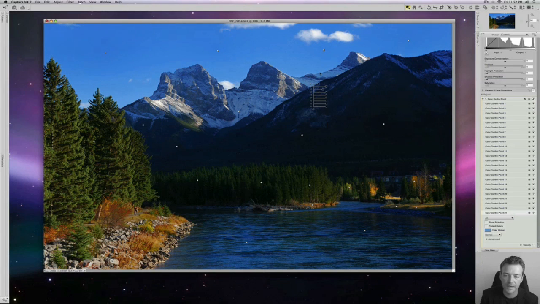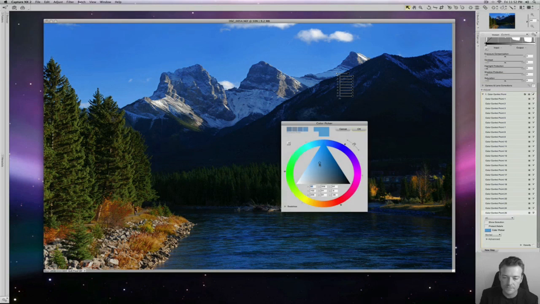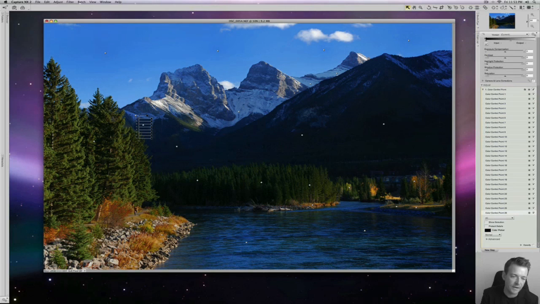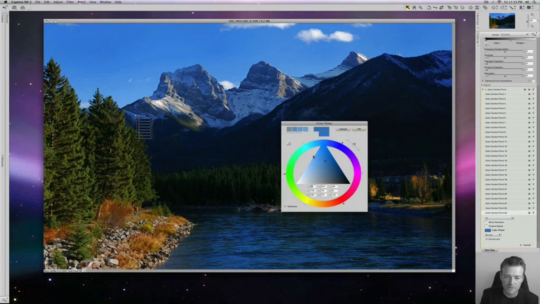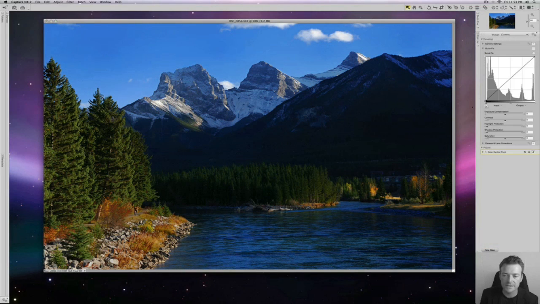I'm going to reduce my radius there, and I'm going to do one more point up here. And you can see I'm going down and I'm going to the left a little bit. So I'm going towards white, but I'm not hitting white. And I'm going to do this area here too, because I find there's a lot of blue in there. Great. Alright, now I'm going to hide my points again, and I'm going to show you before and after.